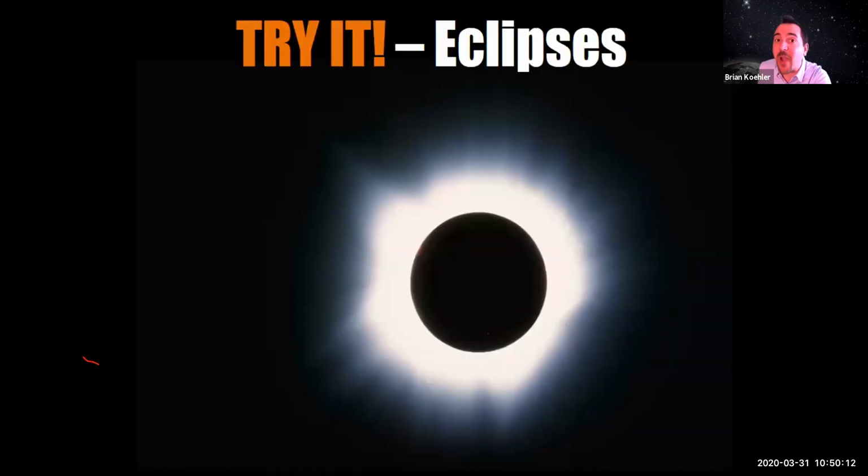Now, if you want to figure out how an eclipse works, we can use our flashlight and our styrofoam moonballs. Now, normally, I wouldn't tell you to look directly at a flashlight. That can be very dangerous. But if I take my styrofoam moonball and hold it in front of my flashlight, I can turn that flashlight on and I don't have any light shining in my face right now. The moon is actually blocking all of that sunlight from reaching my eyes. So right now, this is a solar eclipse. I'm the Earth, we have the moon, and then we have the sun, which is my flashlight.